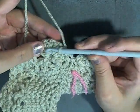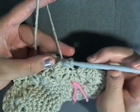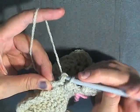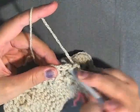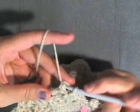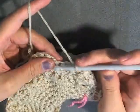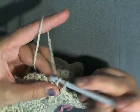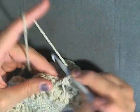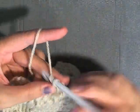Now, working in your shells, you're going to be doing your star stitch like you did before, working in the post of the shells, doing a front post single crochet, back post single crochet, front post, back post, front post, and single crocheting in the single crochets from the last round. You're going to want to continue to do this for the rest of the round.